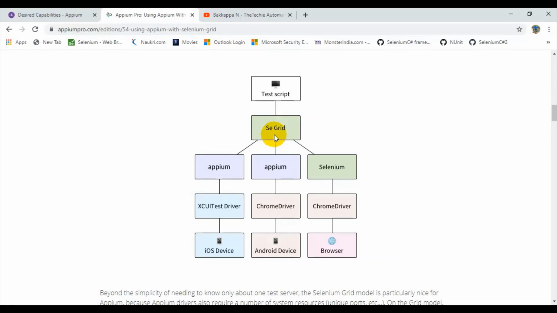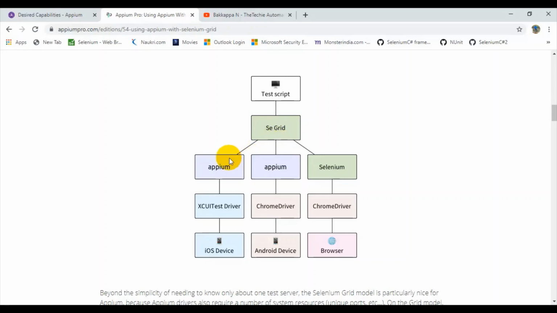It is similar to the server and client approach, where the server will be listening, and whenever a request comes to the server, it will redirect to the client side. In a similar fashion, the Selenium GRID functions here.